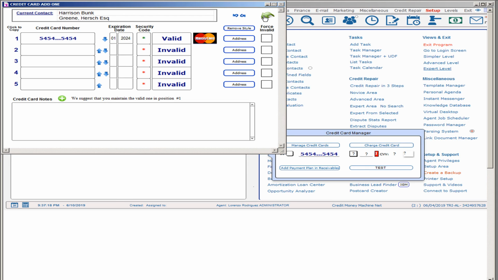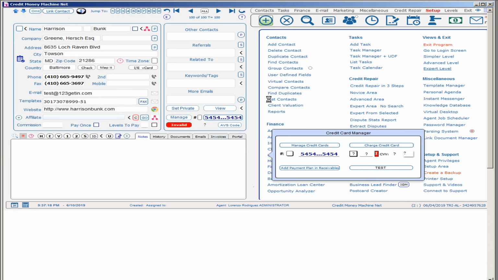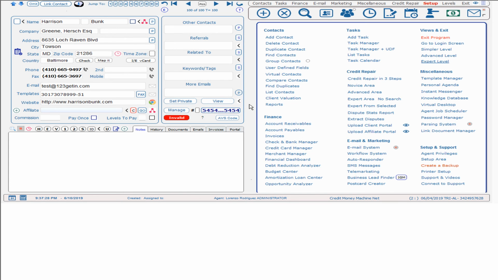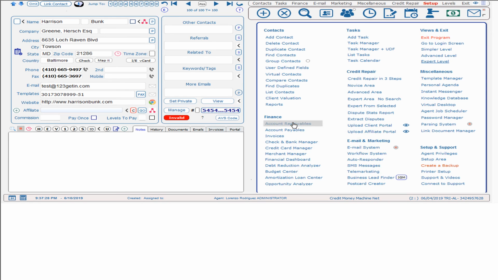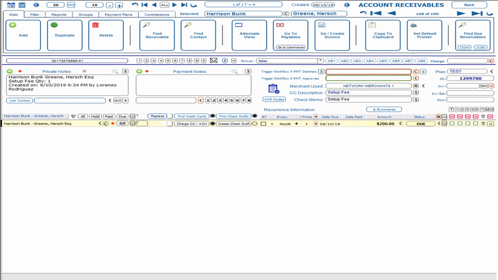Now it will be possible from the receivables to charge, or to trigger the charge, not only of one but of unlimited people. And also it can be done automatically, which I don't recommend, especially at the beginning, until you know exactly. So you can put here to charge at a particular time of the day or night, and then it will be charged, but requires that you kind of leave the program running and stuff.